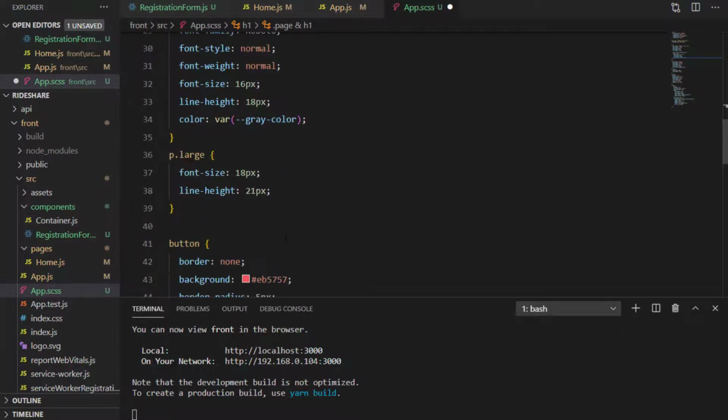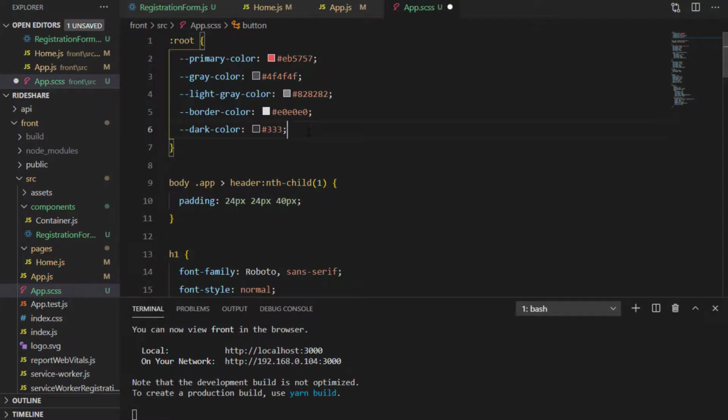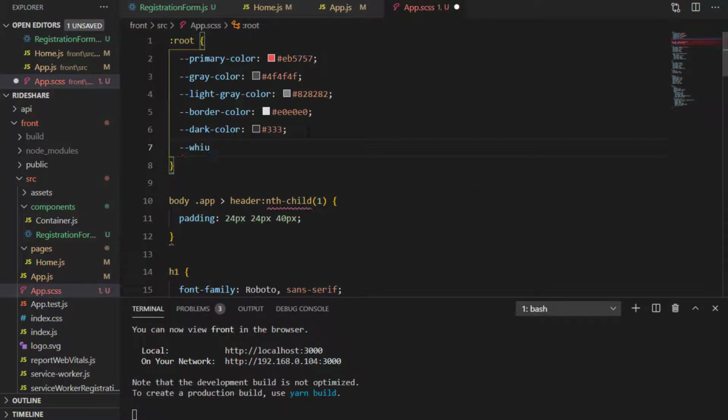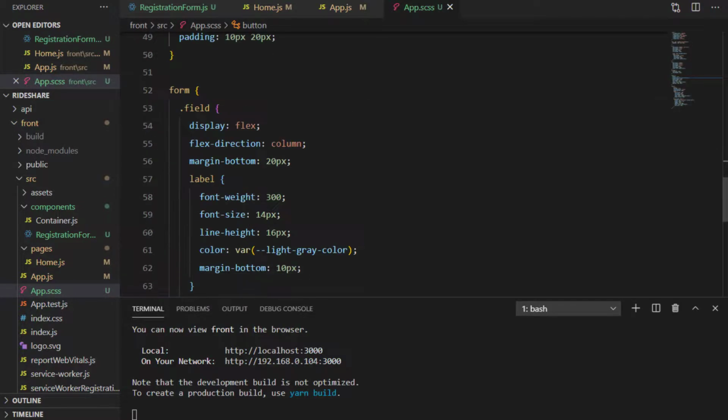Now I remember here we have used a light color, so I will create our white color, which is an off-white, so light color, with the value f2f2f2, and then I will use it here. So here we replace it with a var. Now similar to this, the red color, which is the primary, so var primary color. Alright.